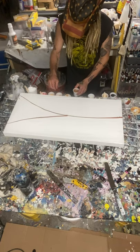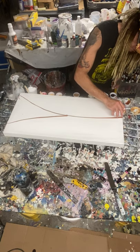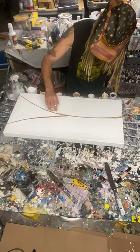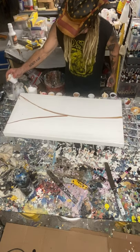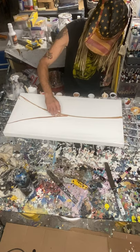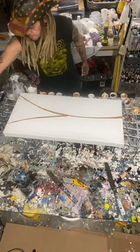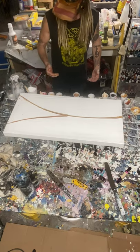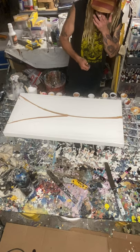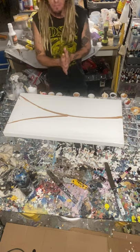Let's go next with some, this is the brown sugar with a little bit of the gold in it. Alright, this fan's gotta go. It's hot as hell in here, but the fan is blowing the drips right back on the painting, and I'm not happy with it. All right, let's get back to it.